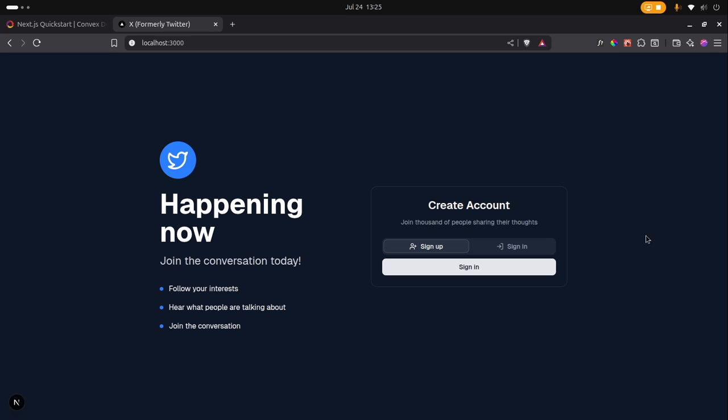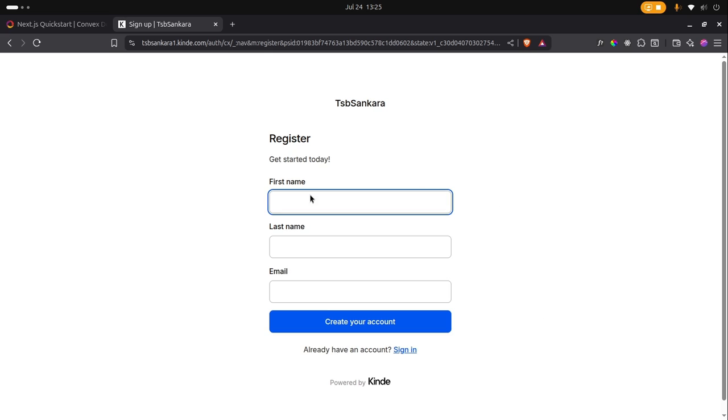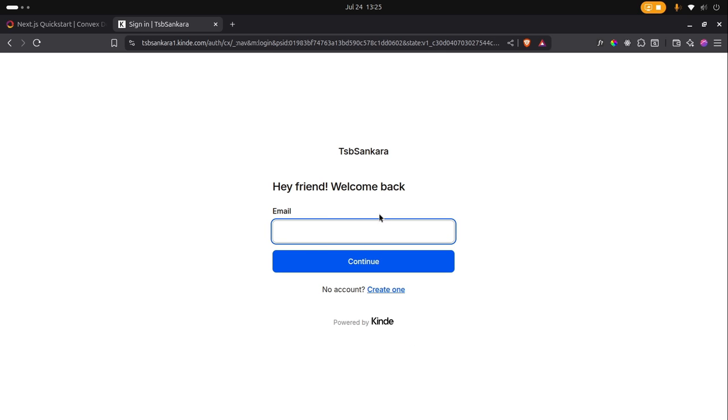But now look at this. If I click on sign in, then it should take me into the sign in page, which is managed by Kinde, and then I should be able to sign into the application. Even though we don't yet have the home page, it should give me a 404 error. So look at that. Because I've clicked on the sign up tab, it gives me this, but I already have an account. The reason why I already have an account is because once you register with Kinde, it keeps your information. So even if you're going to be integrating Kinde into another application, you still use the information that is already in Kinde.